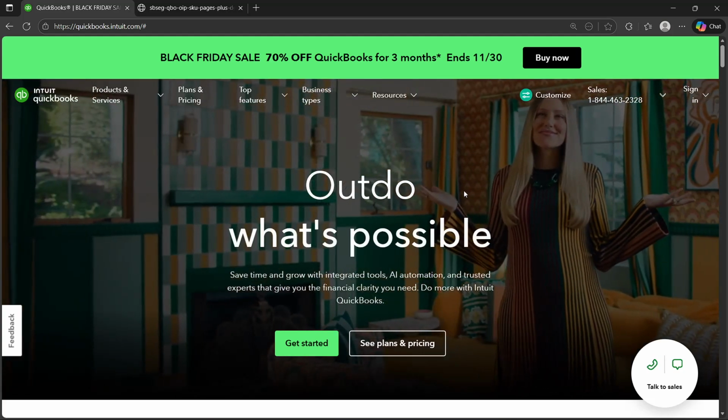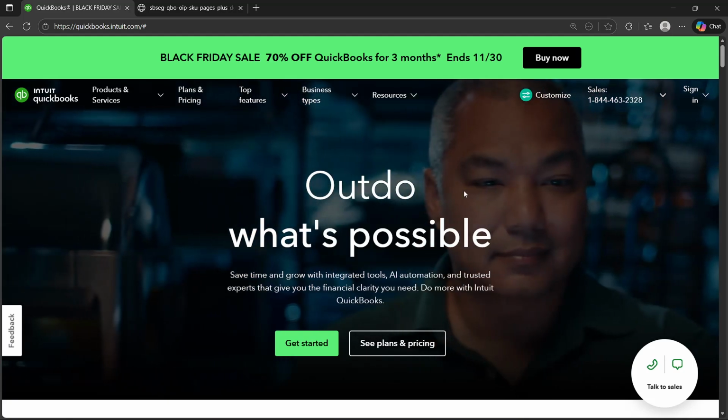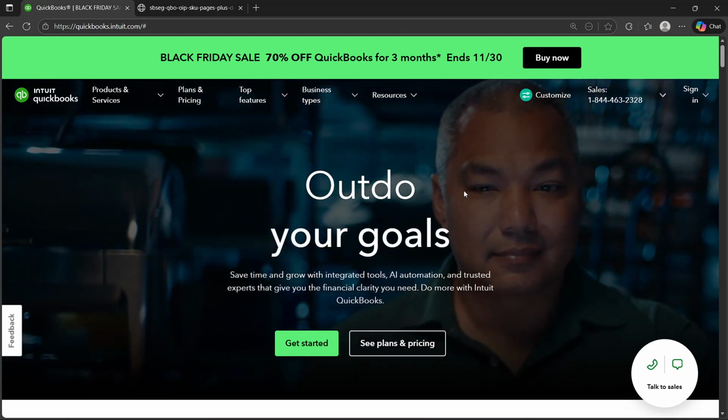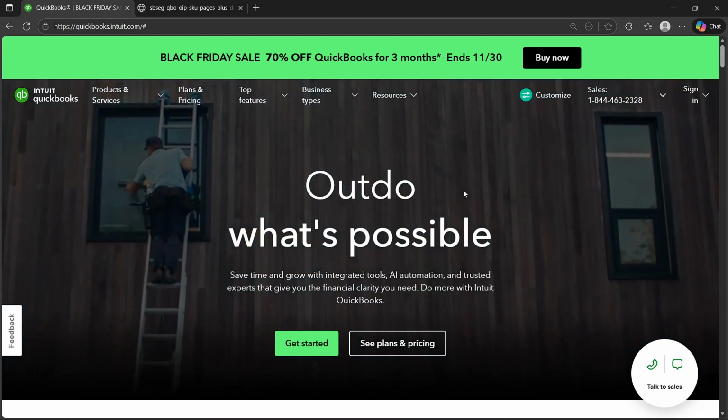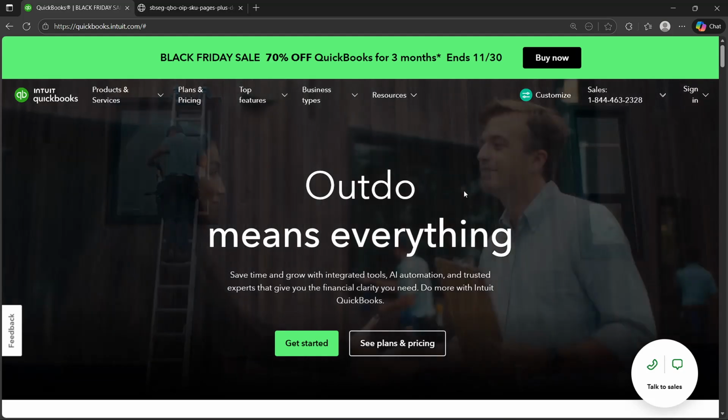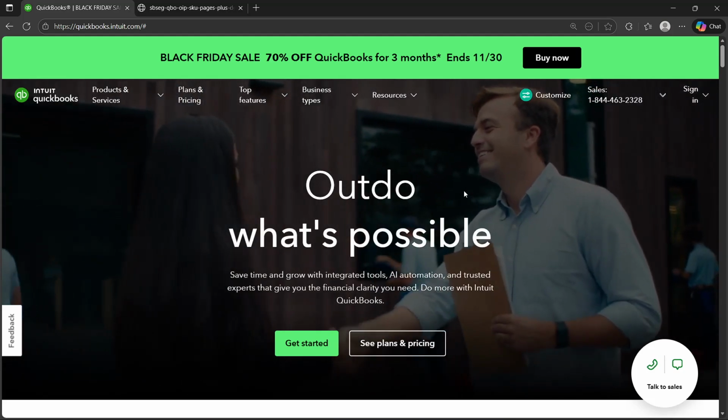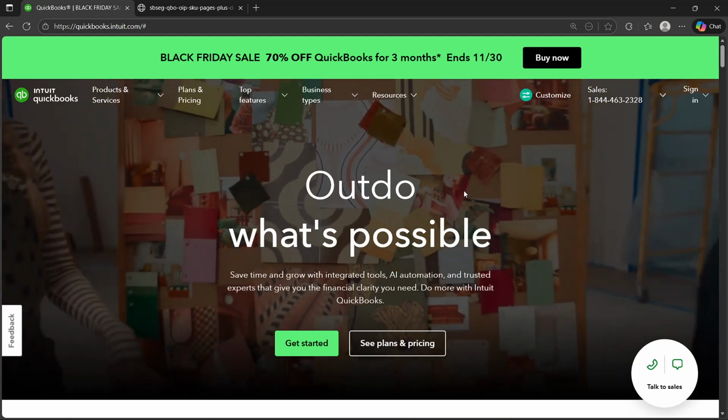In this video, I'll give you a quick guide on how you can fix QuickBooks accounting app not working. So, what you will have to do first is to ensure that you actually have the full version of QuickBooks or that you're using the right plan so that you will have full access to all of its features and actually do all these steps.